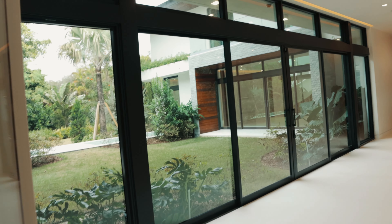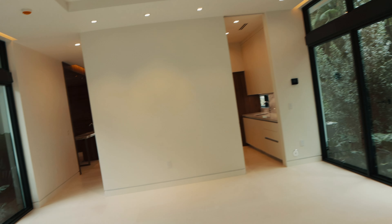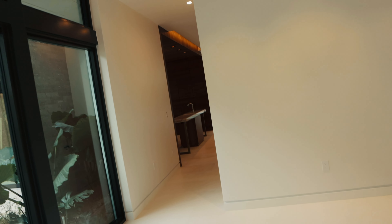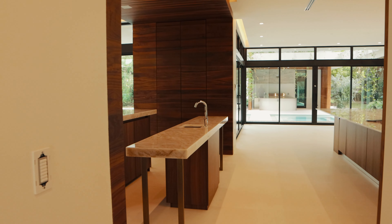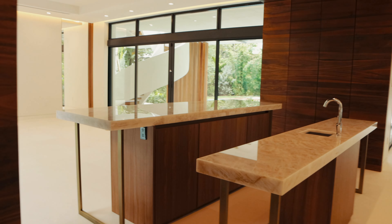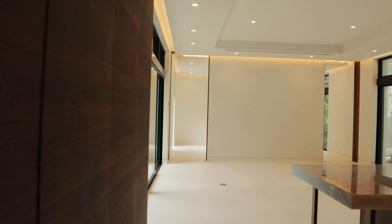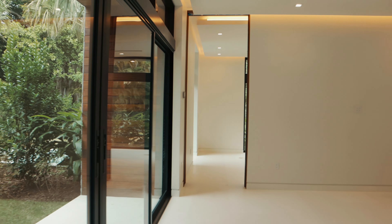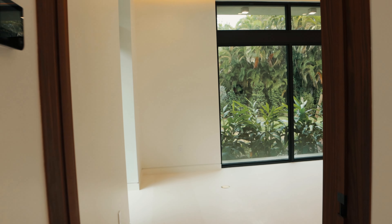I don't believe they're going to have a problem selling this house. I will work my hardest to sell it because it is the most amazing house I've seen in a while. The kitchen has not only one, not two, but three islands. This is quartz — it's amazing. And here we have another office space.